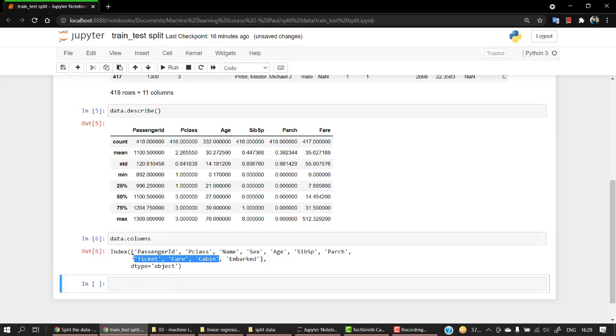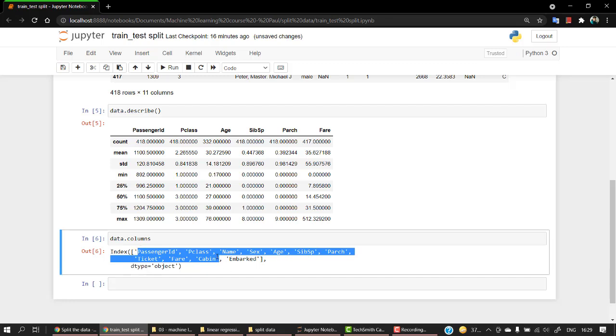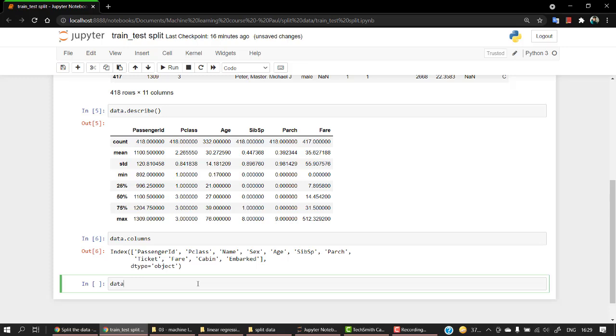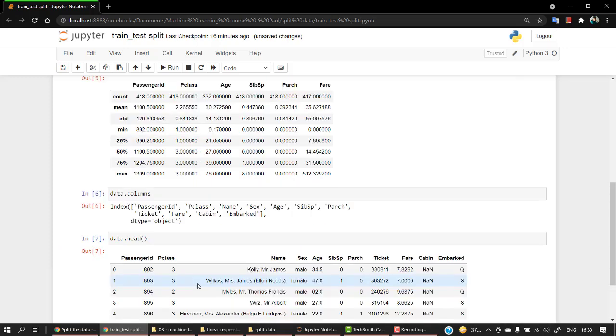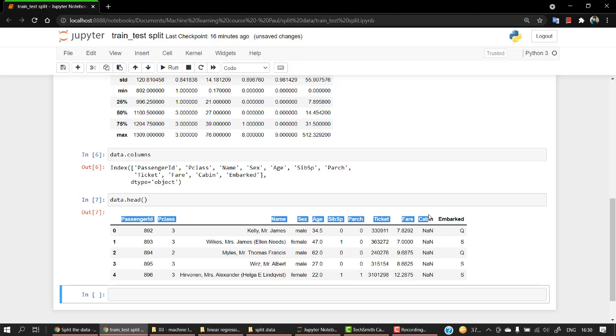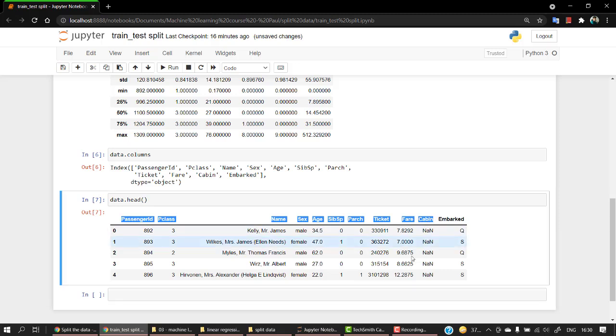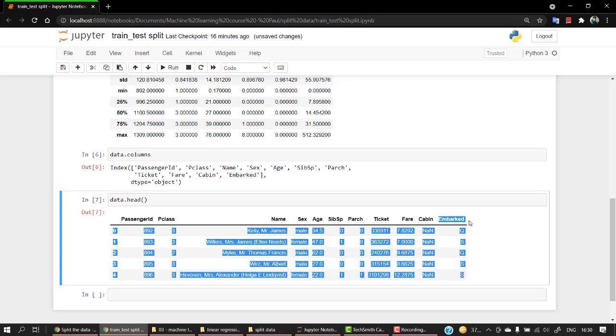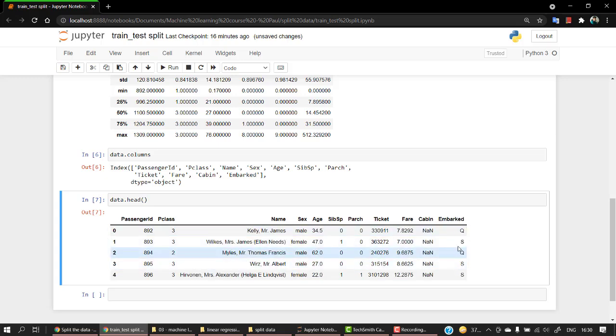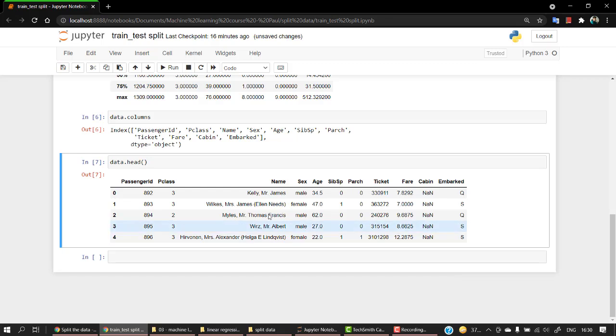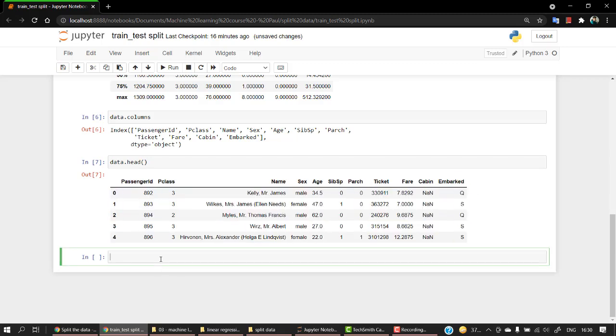So what we are going to do is we are going to take all these features till cabin as X, and Y as embarked, that is the label. You have to check data.head. So we are going to take all of these columns till cabin, and all of these will be X, and embarked will be our label, that is Q, S and some more values. So in this, what we exactly are doing is from all the X, we are going to predict Y, which will be embarked. Again, this is some sort of a classification problem.